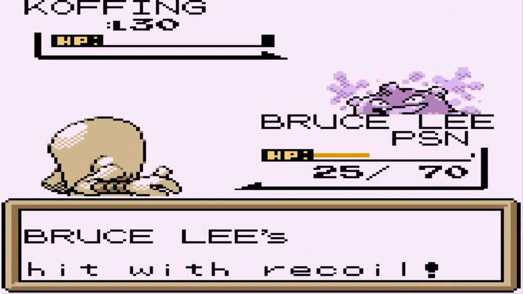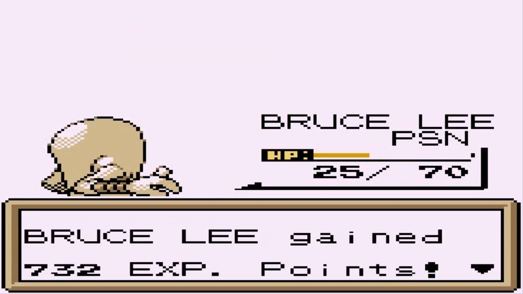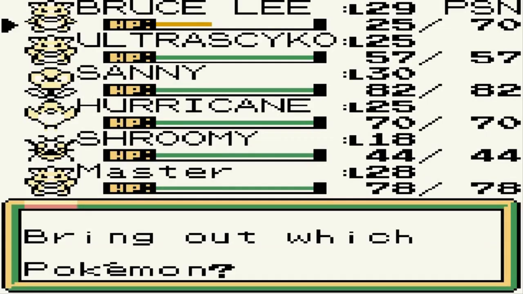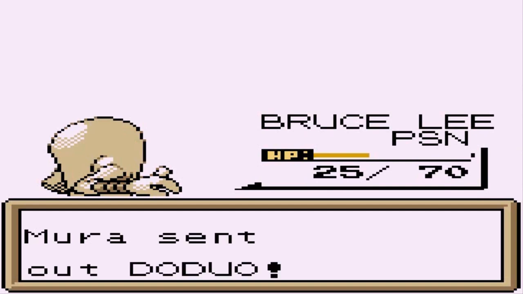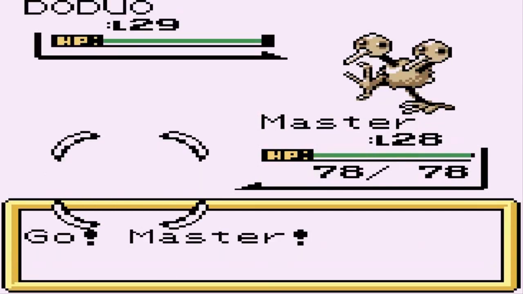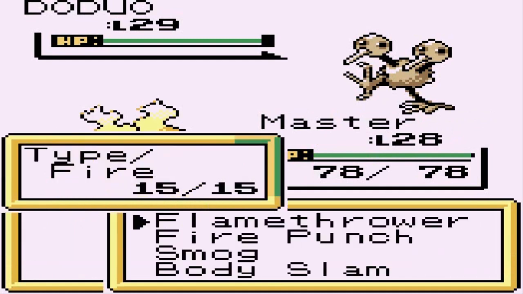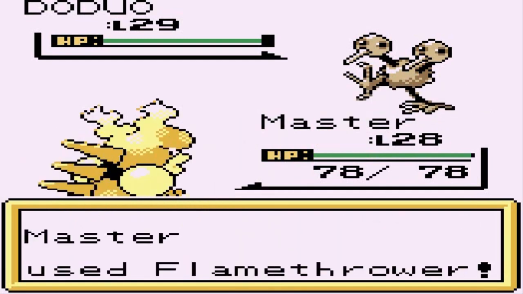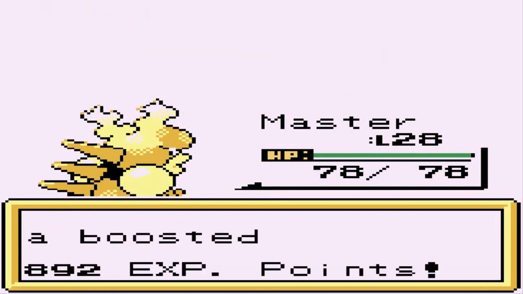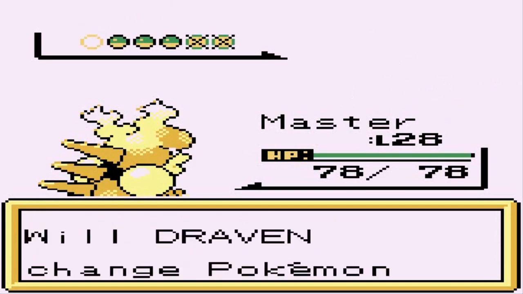And just like that, Koffing has been defeated. Let's see, Mura is about to come out with a Doduo. So let's go right ahead and switch out our Pokemon. We also switched out, I believe, Kathy for Shroomy, because in the next town we do need a Pokemon that knows Cut. And right now, Master is at level 28, so it's very powerful with its Flamethrower right here. There we go, coming out with a Ghastly, let's go Ultra Psycho.